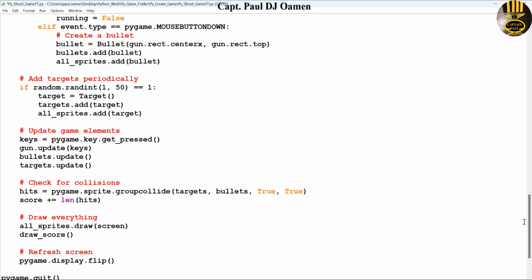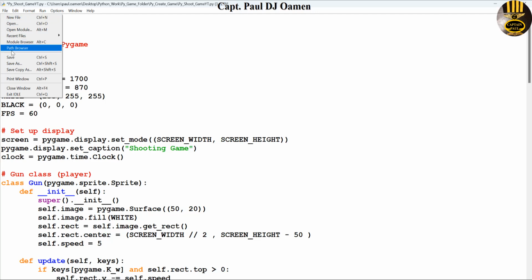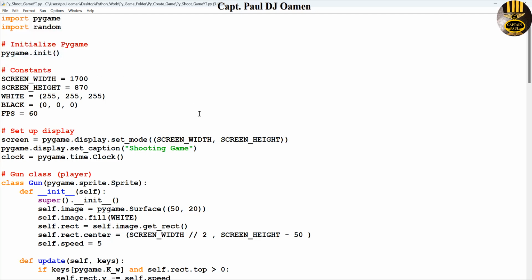Right, so I'm going to try it out now. But before I try it out, I just want you guys to have a quick look at the lines of code.